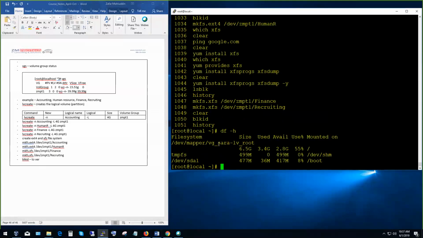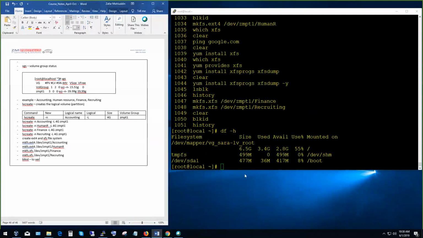This is the name of the VG, ZMPT1, then a hyphen, and then recruiting. When you create the mkfs, it automatically creates the mapper folder.